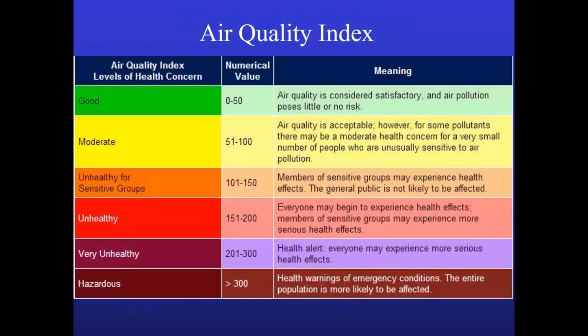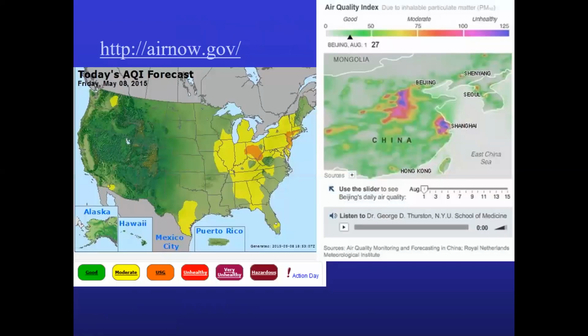You can look up the air quality index, the AQI, for any area in the country by going to airnow.gov. And when you get up into the oranges and reds, you need to be careful about how much time you spend outside. If you have asthma or some other lung condition, you would not want to go outside if you're anywhere above the orange category. As you go up to the reds and the dark reds, like we did when we had wildfires a few years ago, pretty much everyone should limit their time outdoors. So this is what it looks like. You can go there and pull it up for any part of the country and see how your air quality is.